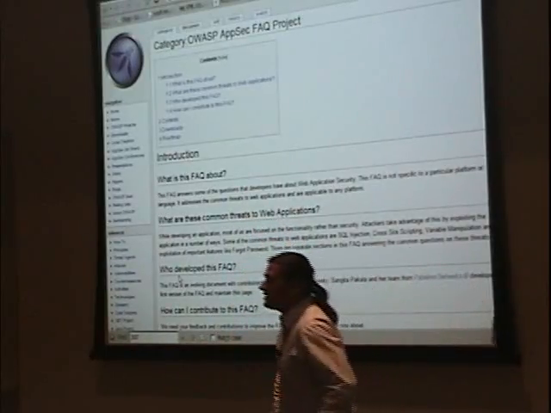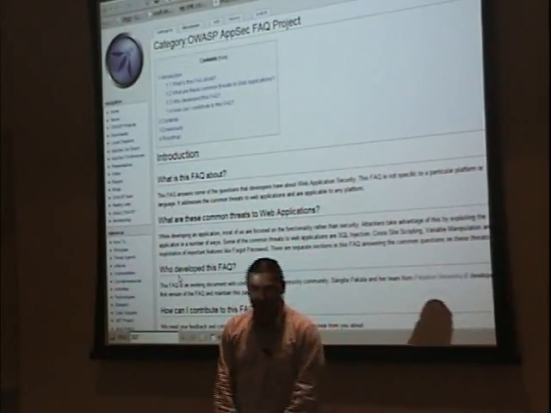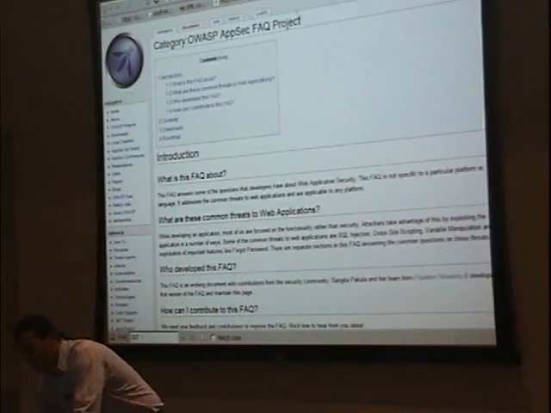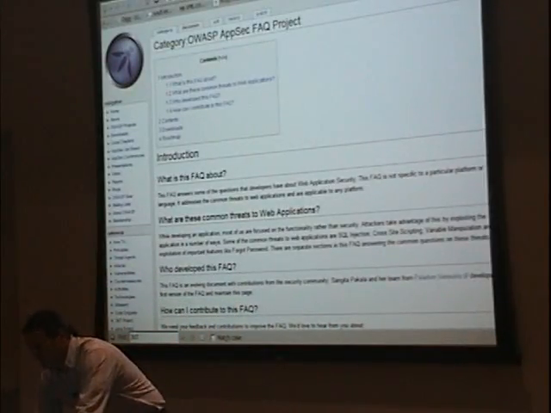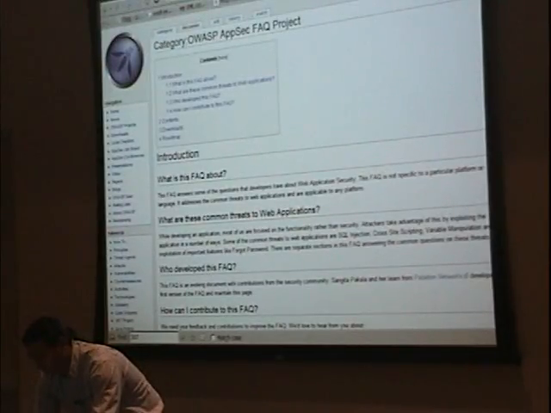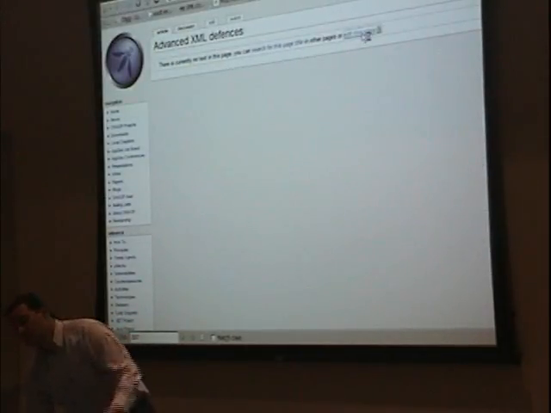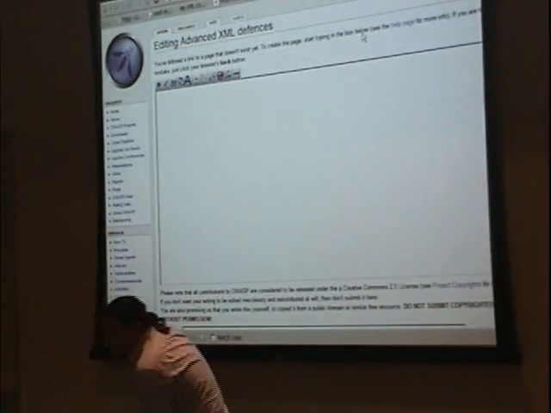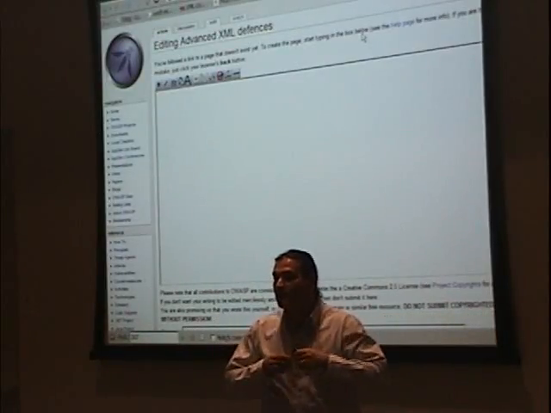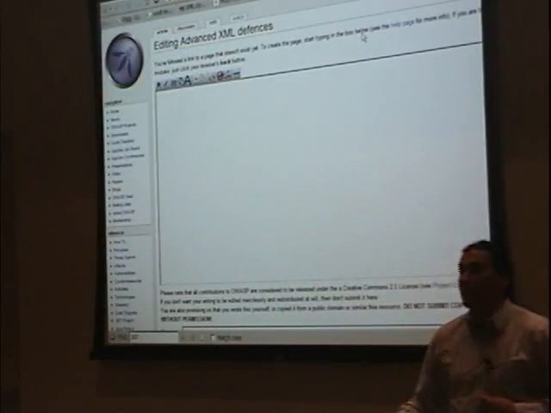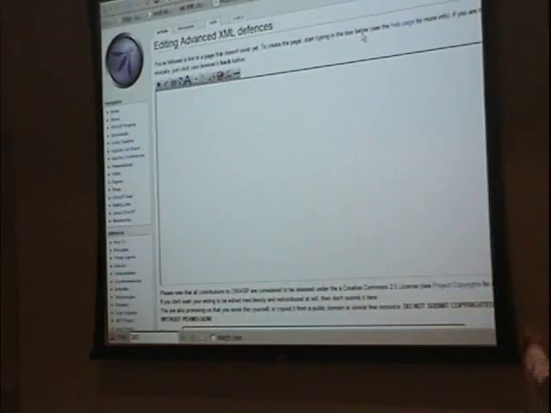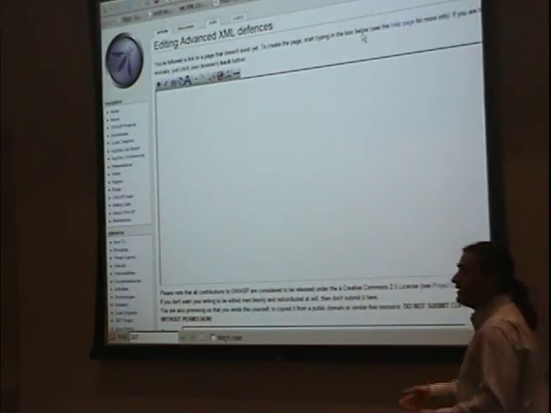But the advantage of this is that if you come to me and say, hey, I want to start a new project, I'm really interested in the latest advanced XML defenses, right? Whatever. You can come in here and you can basically get, hey, that page doesn't exist, edit this page, and then basically that's it. So it's quite empowering. And that's what we say: when you do something, go and do it. Right? Don't just talk about doing it, go and do it.